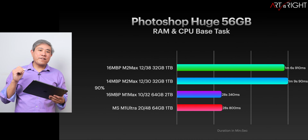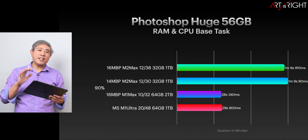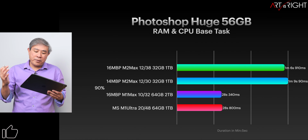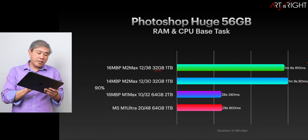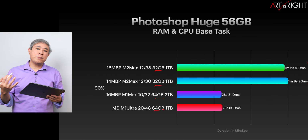If you're working with file sizes that exceed the amount of RAM that you have in your system, configure your computer with more RAM, especially if this is something that you're doing on a daily basis, day in, day out. But if you're not, and this is something that you go through every now and then, it's really only 30 seconds longer, and it's really not a big deal. So these are 32 gigabyte machines, but when you upgrade to 64 and you're running this type of large file, you do see a speed improvement.